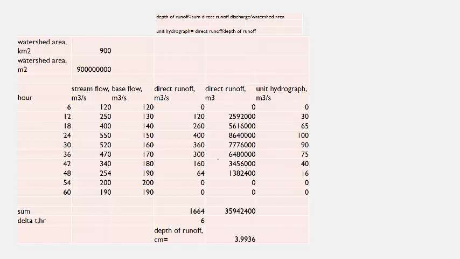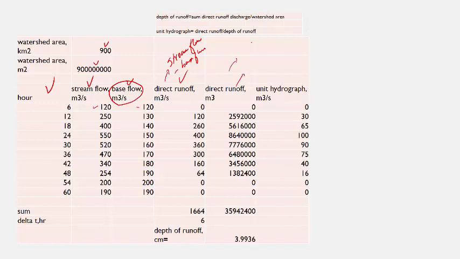So this here is information that's given, and then you have the stream flow that's given. The watershed area, of course, is given, and in this case you don't have to estimate the flow. If the flow is not given, you have to estimate it. And then you have the direct runoff that you calculated by subtracting the stream flow minus the base flow. So this here is stream flow minus the base flow. Okay? And then for the direct runoff, you have cubic meters. How did you get that?